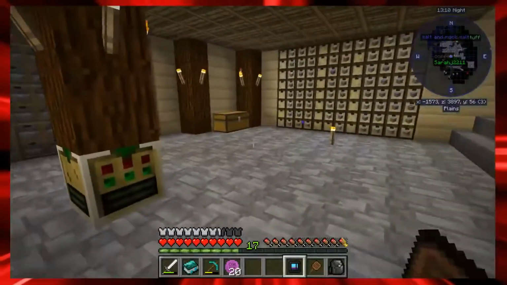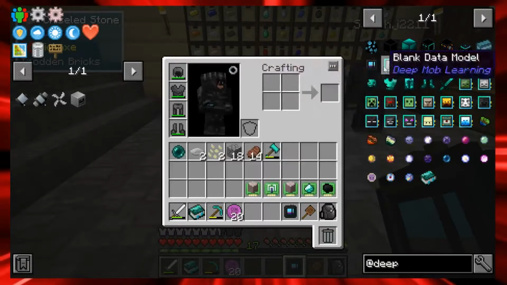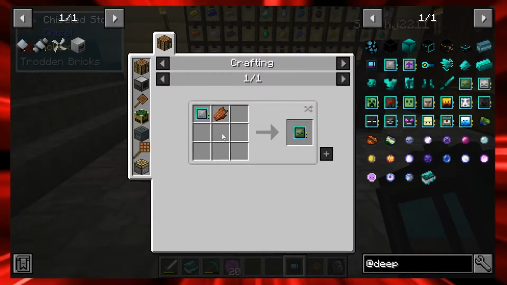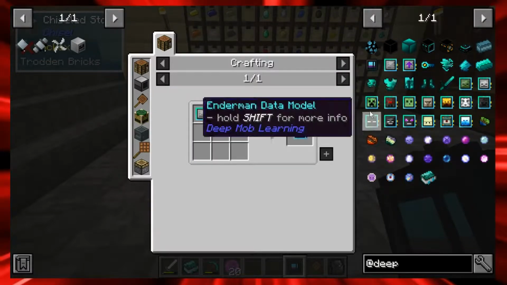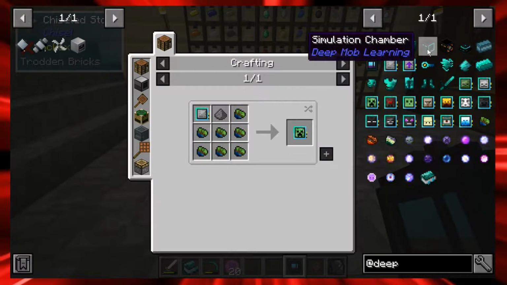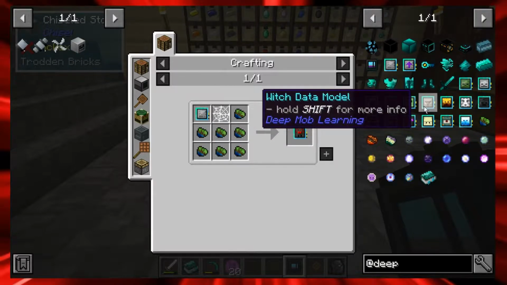Okay, so while that's being made, these blank data modules, you combine them with something to determine a certain type of mob that you're going to kill. So if you wanted to make a zombie one, you take a blank data module and put it with rotten flesh and it makes a zombie data module. Skeletons is just with the bone. Creepers requires overworldly matter, which we're not going to do yet, because that requires a simulation chamber, which is a little bit more complicated.